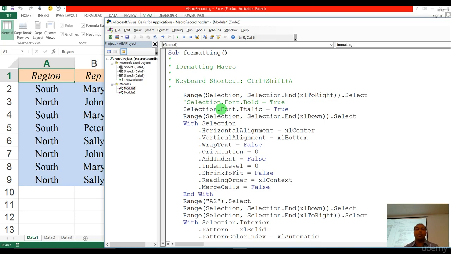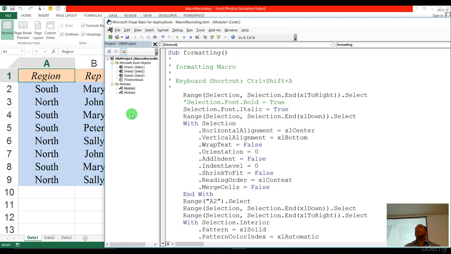Now friends, we will move a little bit more ahead. Now what we will do, we will try to create our own macro without recording. This is the actual aim of this code. Till now we said record, run, create button, relative reference, everything was good. But finally if you want to become a hardcore programmer, you should write your own codes.